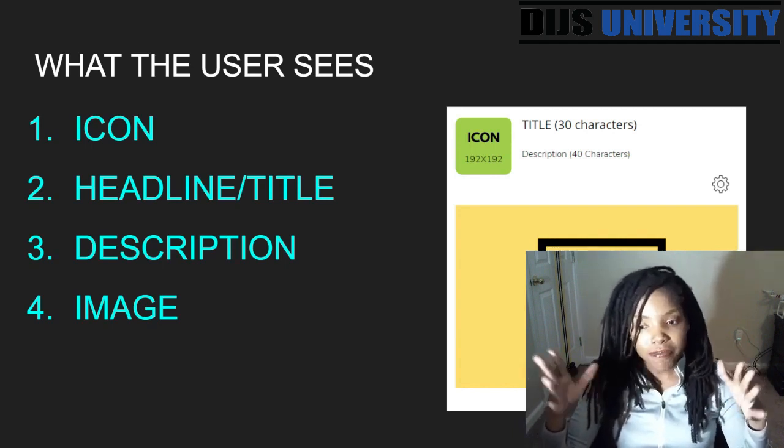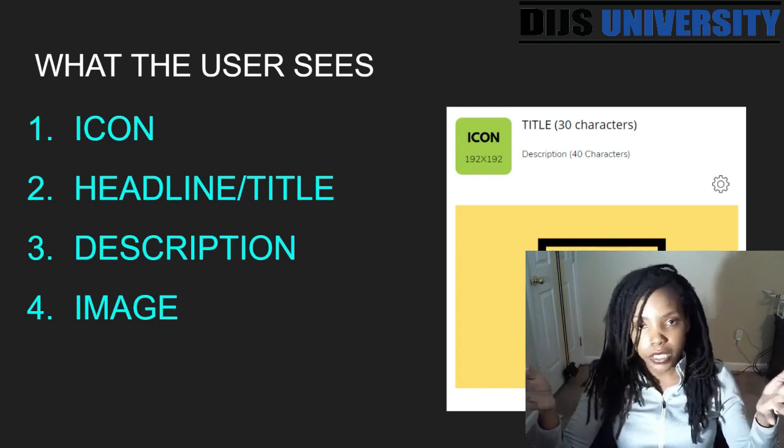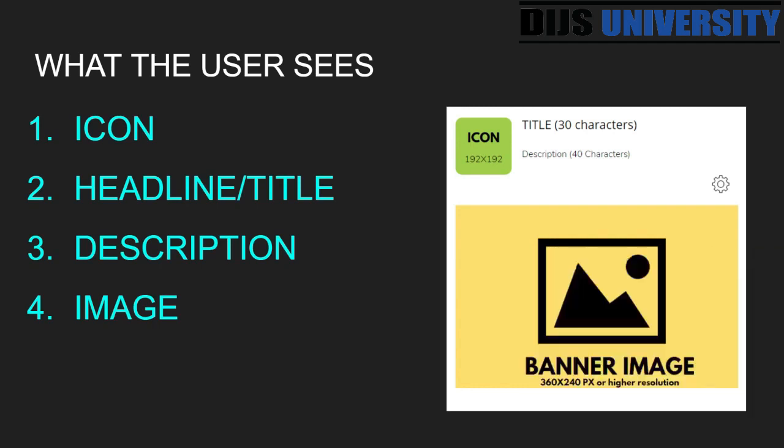Okay, and then your image, you see how it's a rich image, so it can be 360 by 240 pixels, or it can be even larger. I have seen dimensions that are larger than that, but it has to be on a device that enables rich pushes, or it has to be on a mobile device where someone actually clicks the down arrow to see it, which they usually don't. So the image and the big creative isn't what's dynamically important when it comes to your click-through rate.